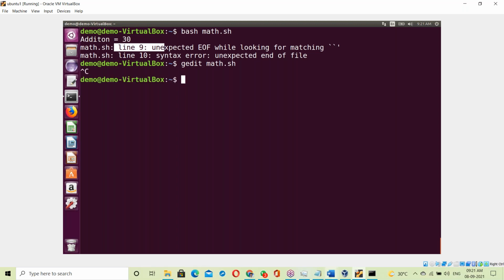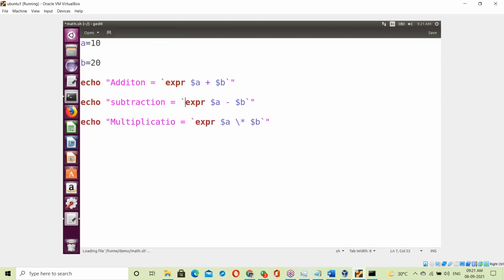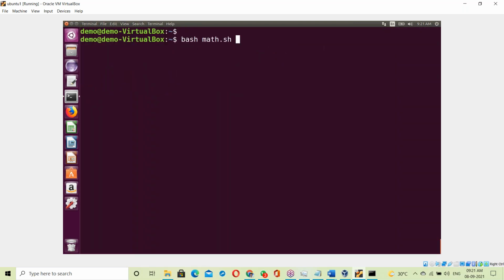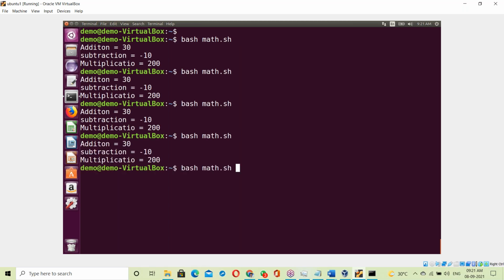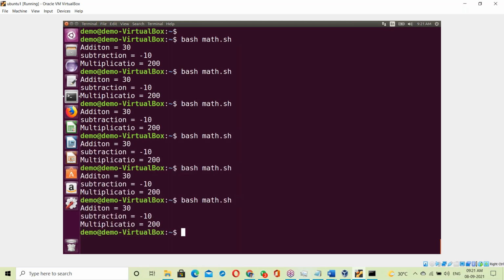This is the interpreter. So the shell, yes. Now correct that mistake here. Yes, some quotation mark is missing here. Okay. Now run it. Yes, it directly executes. There is no exe file concept here also. No exe file.